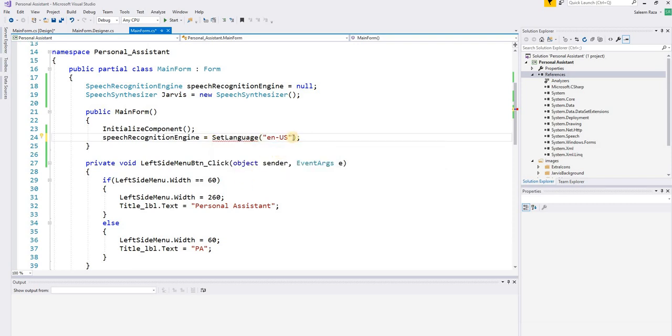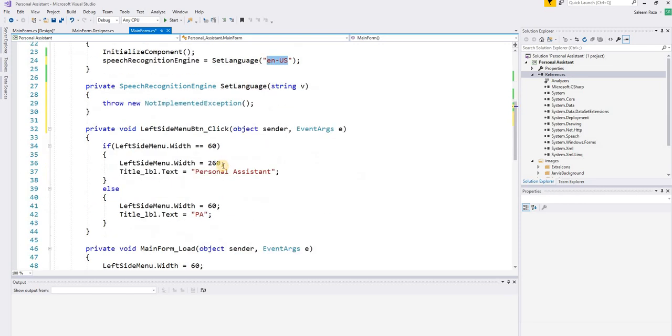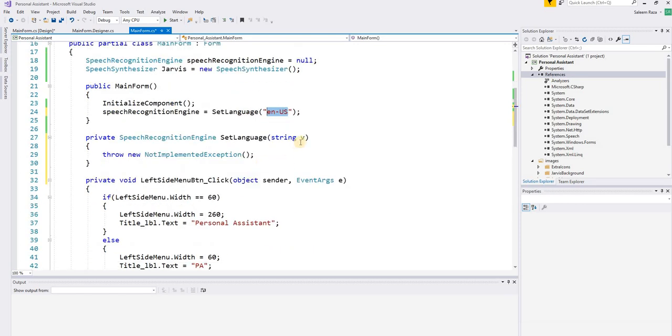Over here you can see we gave a parameter, US English. You can search for the supported languages for a speech engine, but I'm using US English now. Then click on that and generate a method. The generated method will look something like this.